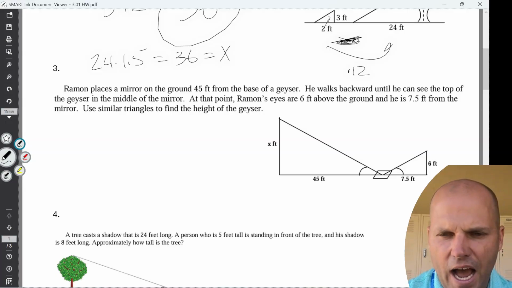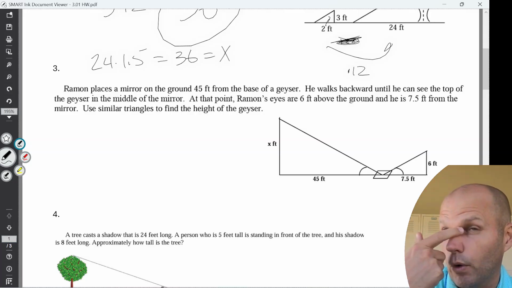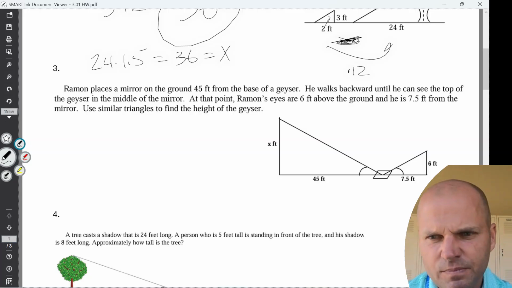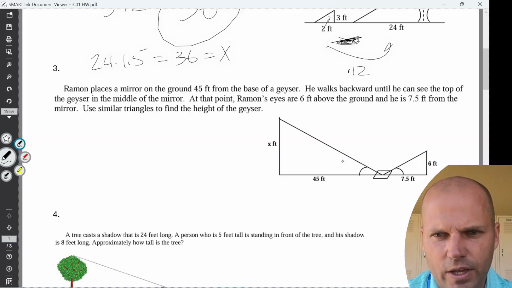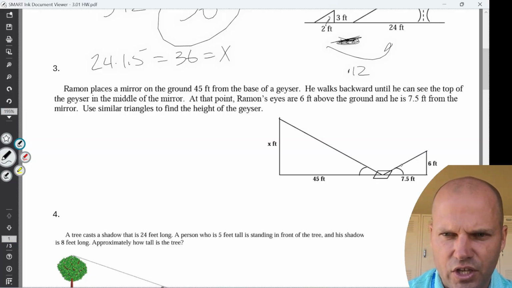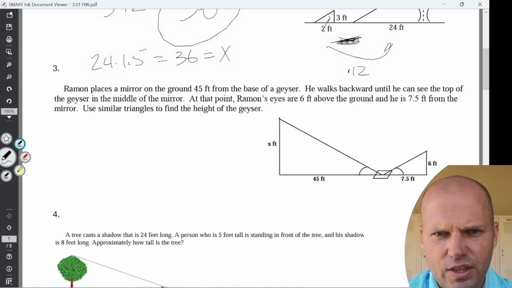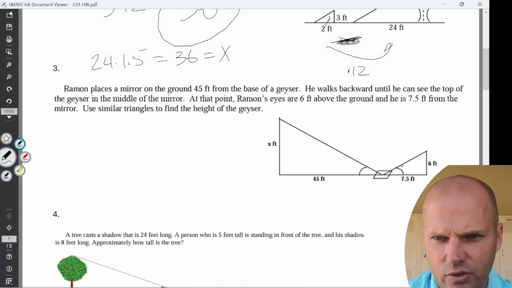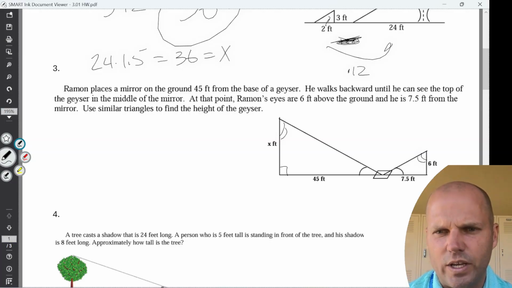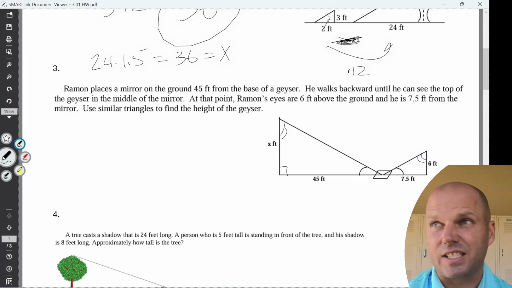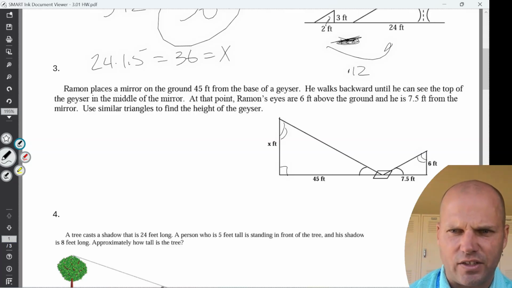Okay, so here we have a mirror. This is what we're going to be doing in class on Wednesday, out and around campus. And what we see is that we have two similar triangles. Things have to be proportional, where you have a height versus a length, and this height versus this length. These angles are going to be the same, which means these angles are going to be the same. And since they're 90-degree angles, we have proportionality. We have the exact same shape, just different sizes.